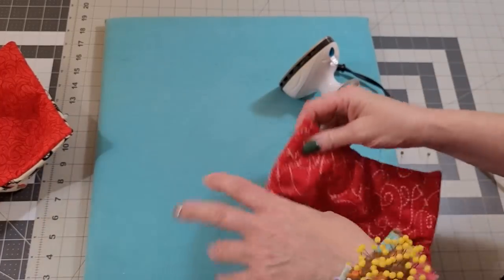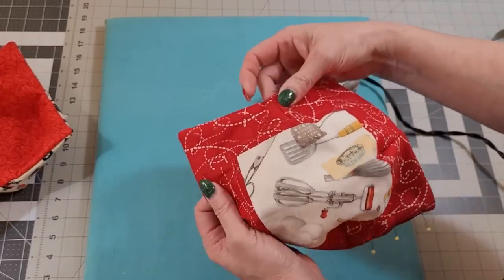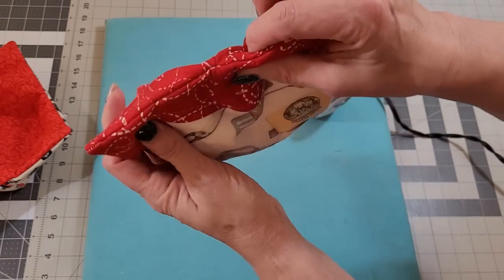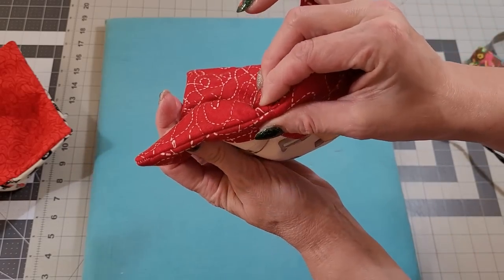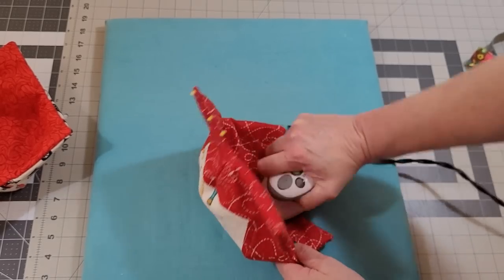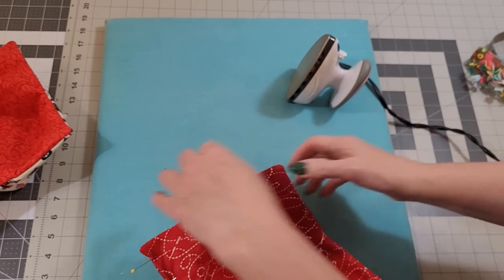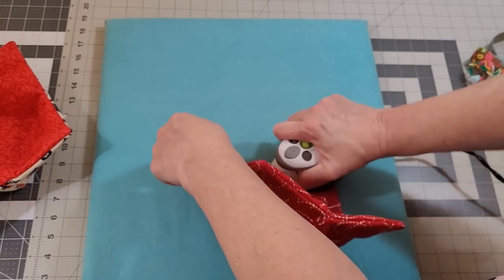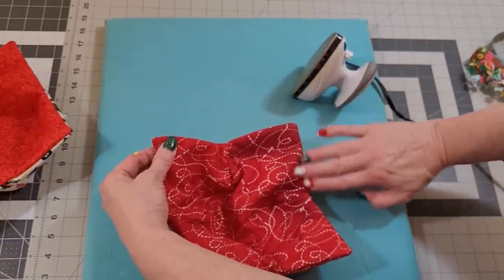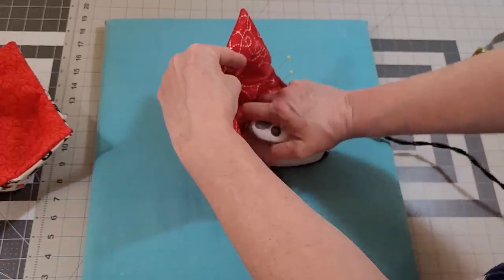Okay, so some people would just line this up and start sewing, and that might be fine for your machine. But some machines do not want to sew over that thickness right there. And this is where working with an iron makes a difference, okay? And I don't only work from one side, I work from both. So I would work around this. I would do the corner, the dart, the flat, the corner, the flat, the dart, just working my way around like this.